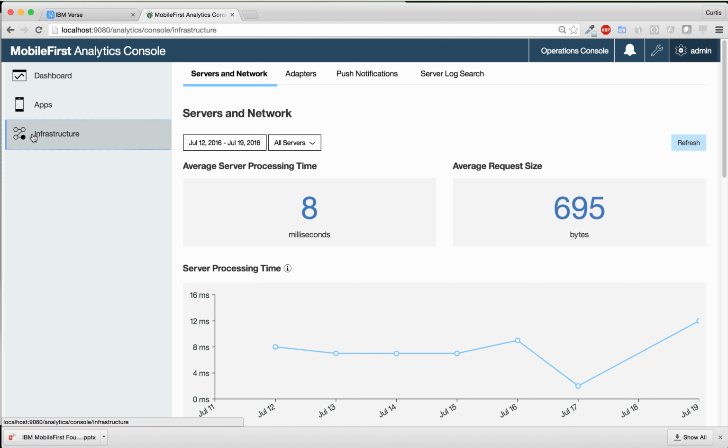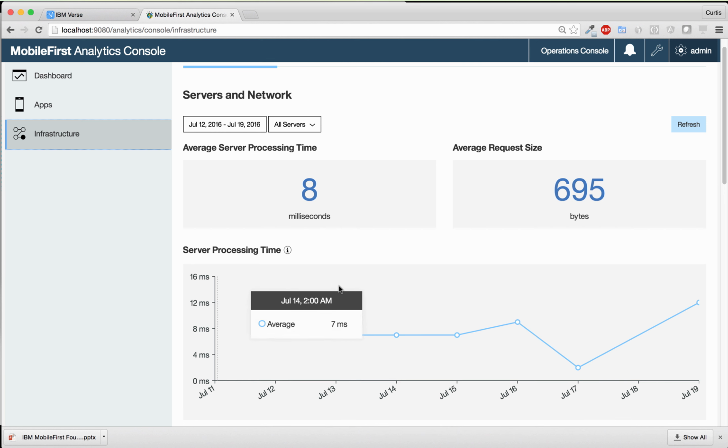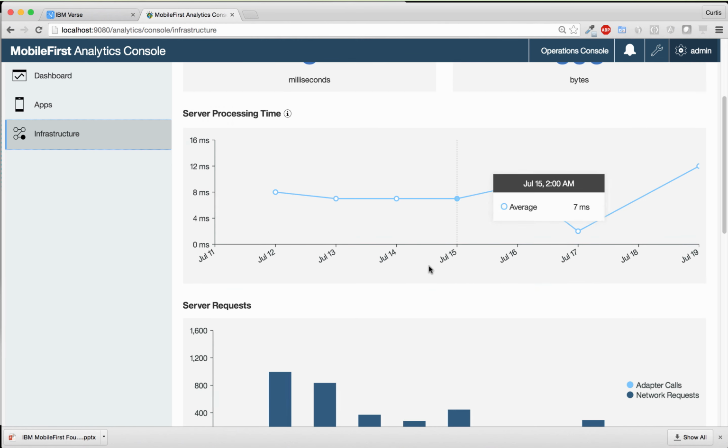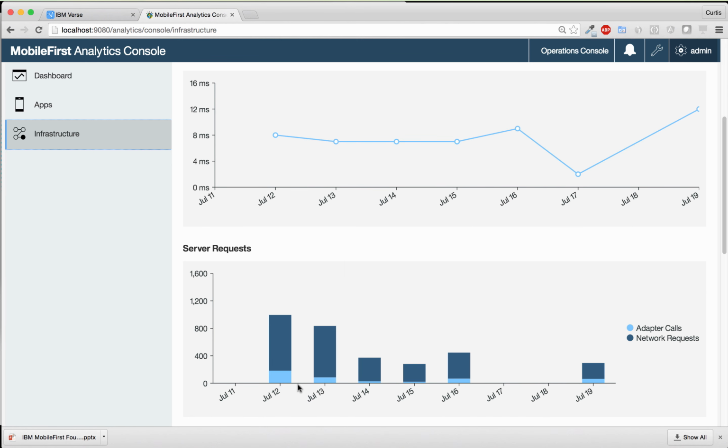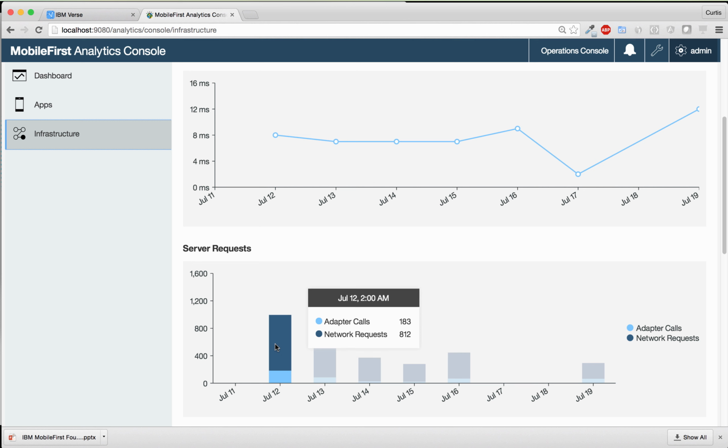And now the fact that I've got these services implemented as adapters gives me a great deal of visibility, not just into how long it's taking for the back end to respond to my requests for my mobile application, because I can certainly see my server processing time here. But I can even break it down into how much of that time is spent actually running the code on the back end versus how much of the time is spent in the network request itself. So is it just that I'm on a slow network, or do I actually have a performance problem behind the scenes in terms of these services that we're implementing for use on our mobile channel?